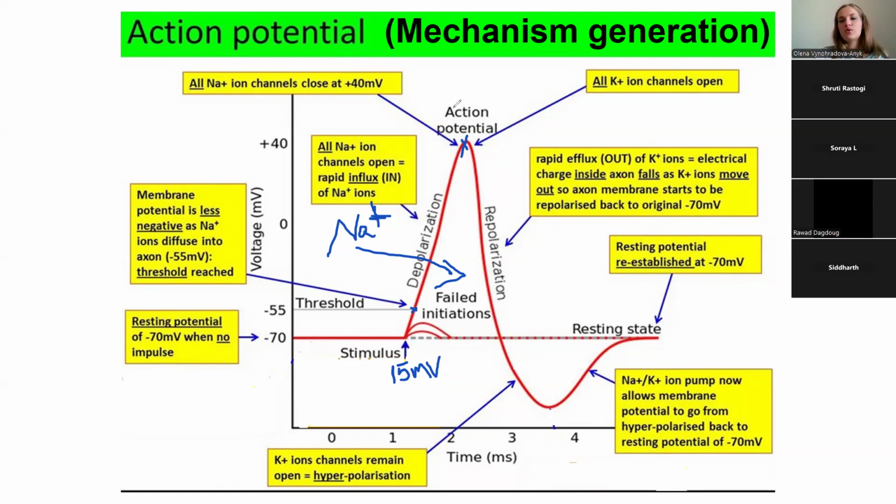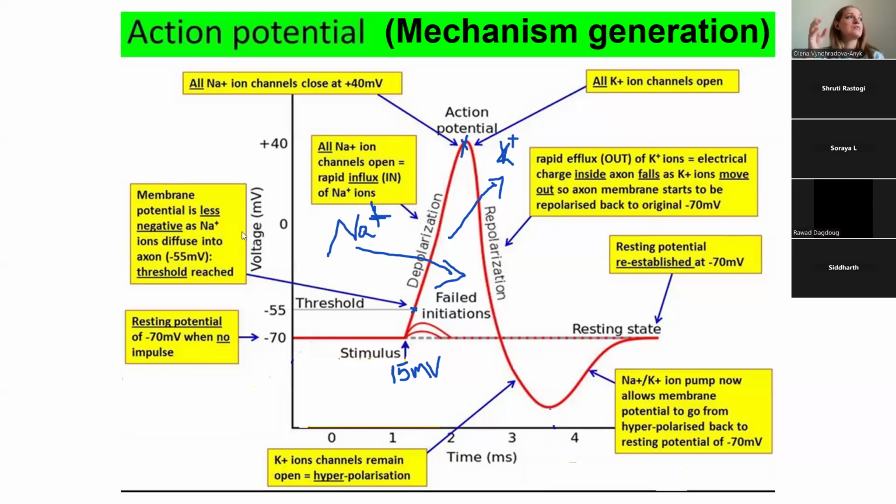And from this moment, we will start the phase of repolarization. In the phase of repolarization, potassium ions move out. Potassium moves outside from the cell and as a result takes positively charged particles out of the cell. As a result, we have this phase of repolarization, and from plus 40, it turns to the minus 70 again.